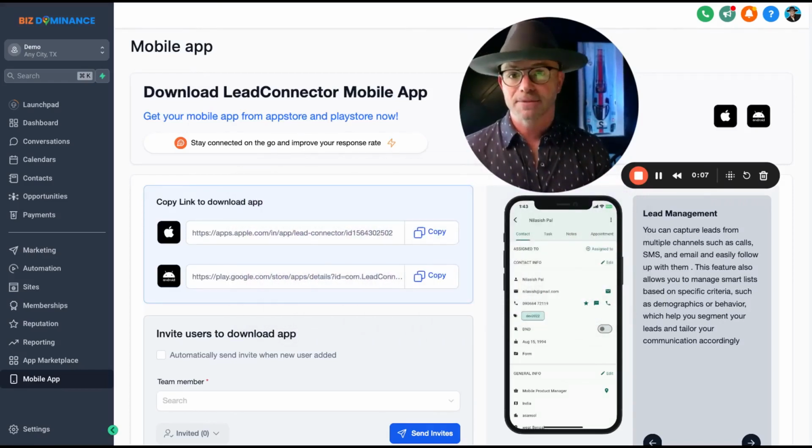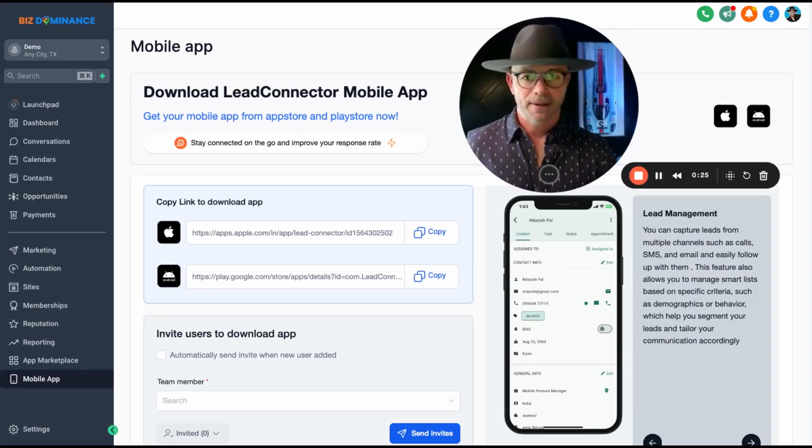It helps them adopt usage of the platform much quicker as well, because people inherently know how to use a mobile app. Essentially, people call, you answer it in the app. People text you, you reply back to them in the mobile app. You want to see your appointments? They're here on the mobile app. You want to ask for review requests? You can do it from the mobile app.